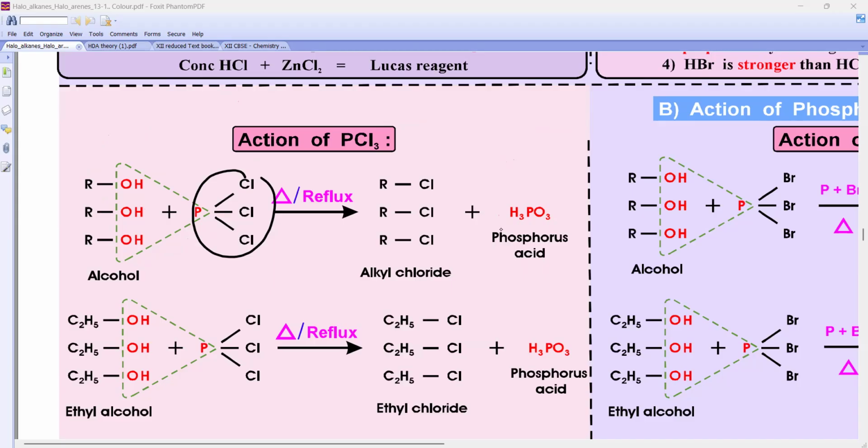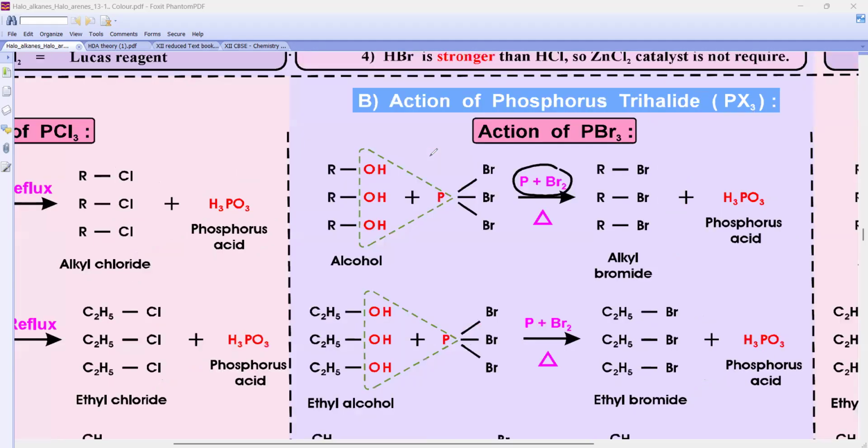So therefore, beta, if you see here, I have written on the arrow P plus Br2. Now the same reaction, everything will be the same. Instead of PCl3, it is going to be what? PBr3. Can you see this? Same thing is happening or not? Tell me. Yeah. Directly, first we add this, heat it and it will form PBr3. These two react and give you PBr3. Are you getting it?